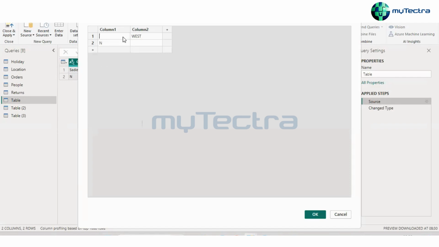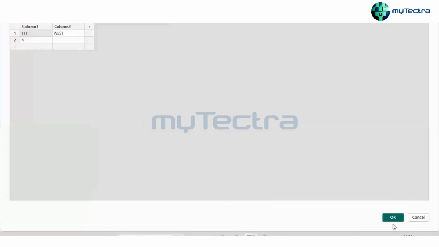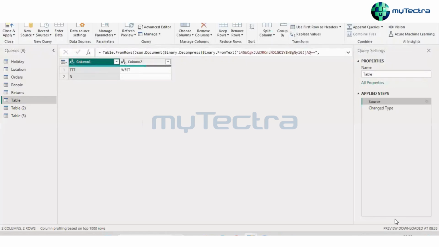This one is my main table. I have made changes on this, and I'm going to save it. This is the main table. This one is the duplicate I have created.